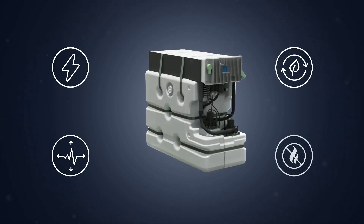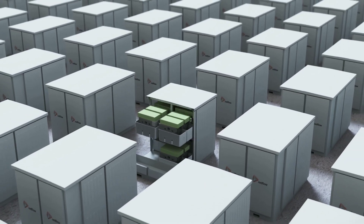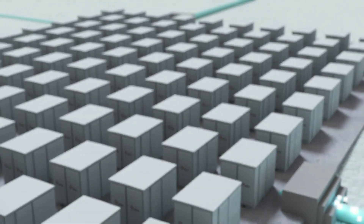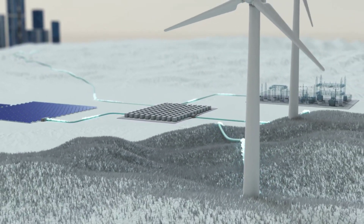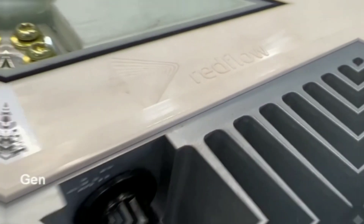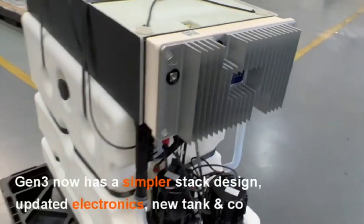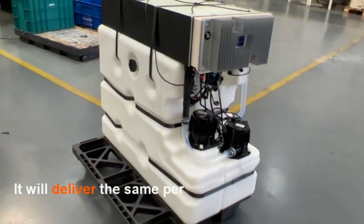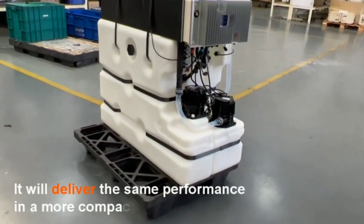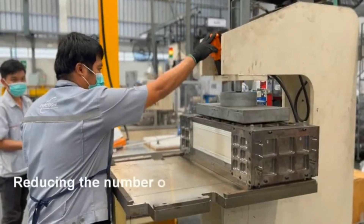The researchers have demonstrated their prototype battery in a lab-scale system that can power an LED light bulb. They claim that their battery can be scaled up to megawatt-hour levels and be used for grid-scale energy storage applications. This is a huge breakthrough that could have a significant impact on the future of energy storage and renewable energy, and could open up new possibilities for applications that require low-cost, long-lasting, and safe batteries.